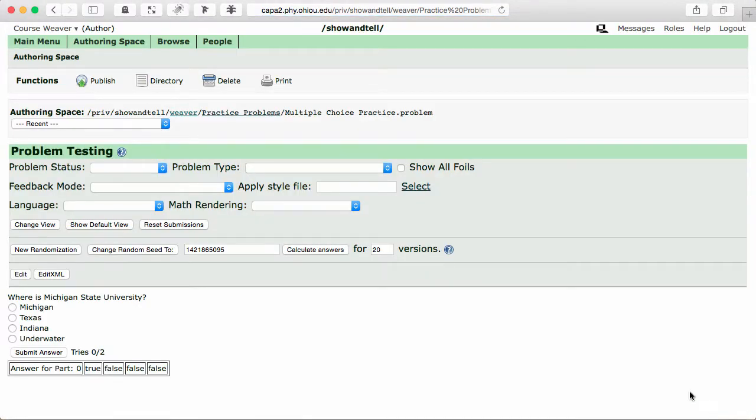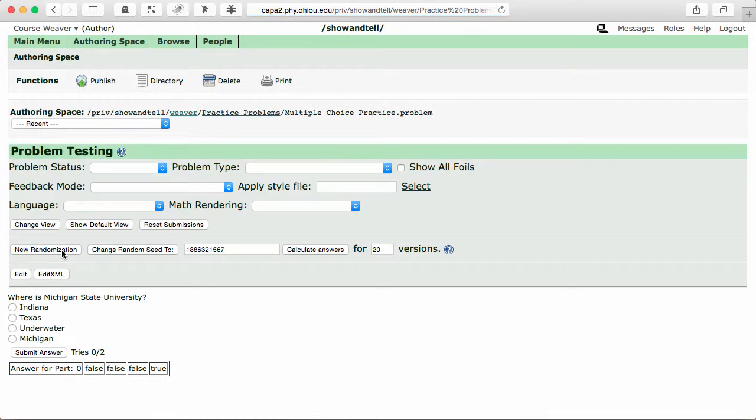There was obviously a lot more going on on that page than I explained, and we'll get to a lot of it later. But now that we're finished, we can see our problem is modified to say exactly what we want. However, notice that only one true response is presented, no matter how many times we hit New Randomization. LON-CAPA understands that since this is a single response question, it can only provide one correct answer, and it assigns it randomly based on the foils you've created, meaning each student's answer can be different than the one sitting next to them.